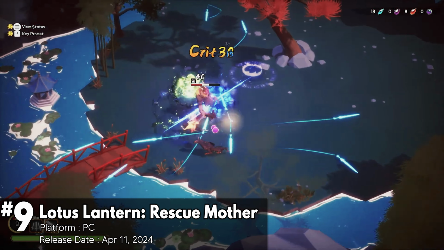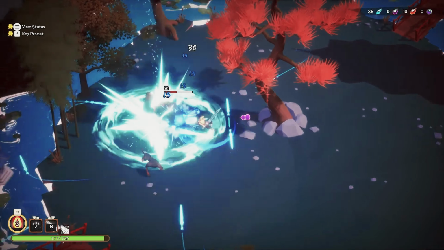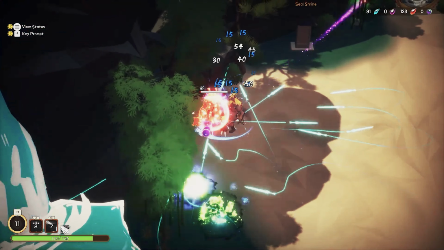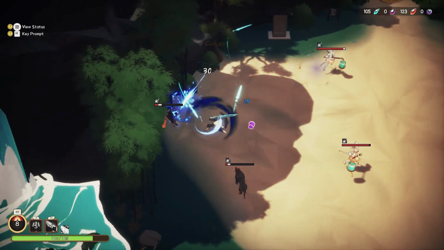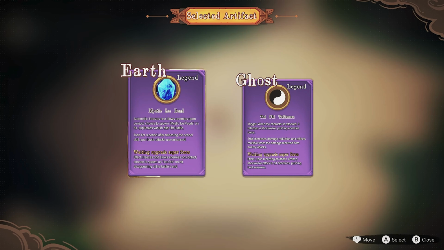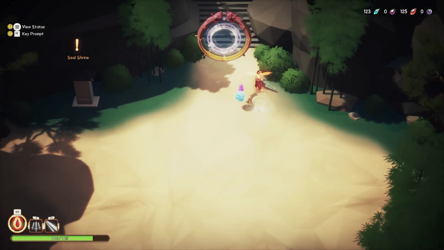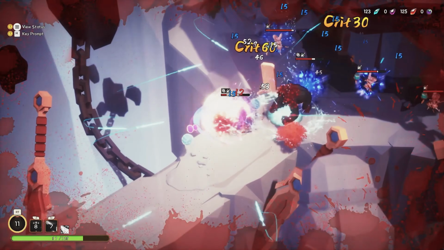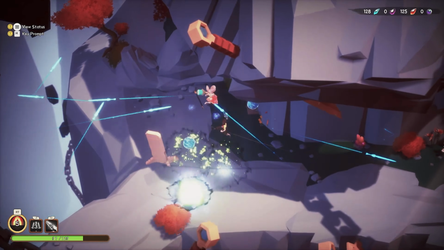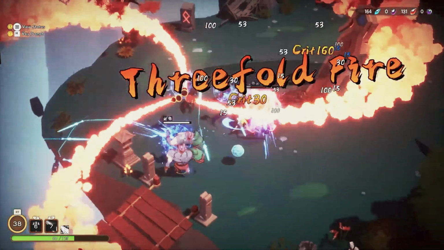Lotus Lantern Rescue Mother is an action-packed roguelike game inspired by Chinese mythology. The story follows Chun Xiang, a hero on a mission to rescue his mother, a goddess imprisoned beneath Mount Hua. The game features fast-paced combat where you'll dash around to avoid enemy attacks and use a mix of close and ranged attacks to defeat foes. The roguelite structure means you'll be upgrading your character with various skills, artifacts, and powers as you progress through different arenas, facing off against tough bosses. The game stands out for its solid action mechanics and the variety of upgrades and boosts you can experiment with during each run. It's also infused with rich Chinese mythological elements, offering a unique cultural experience within the action genre.